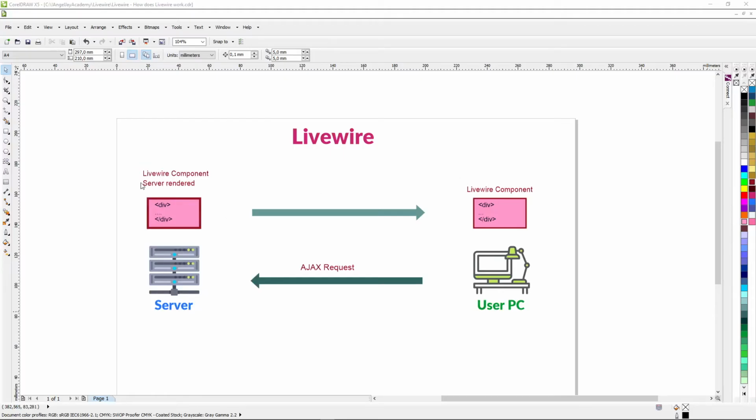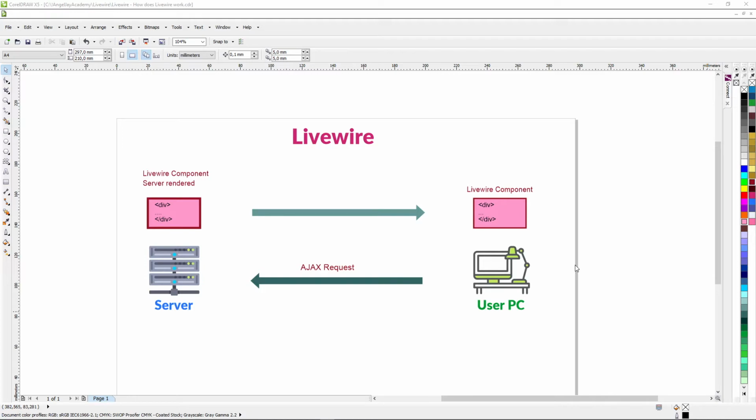All right, so this original div with all the content inside there will get sent to the client's PC, and it will actually render right there. All right. So now that div gets sent right here. Now it's displaying on the user's PC. It's displaying all the information that's coming from the server. All right. Now the thing is the state change.